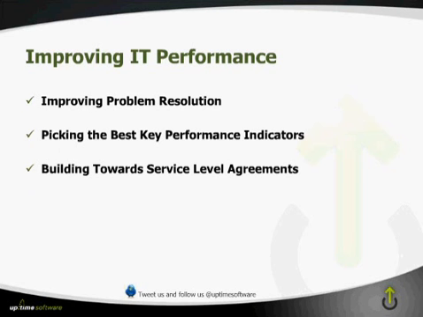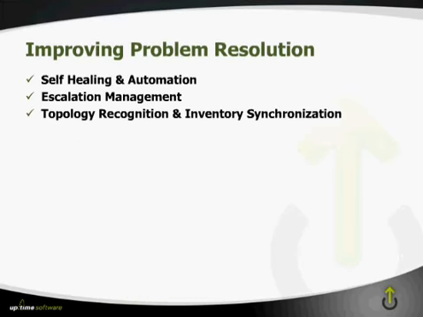We also talked to him about picking the best key performance indicators to send back to the line of business and work with internally to help improve application delivery. And we also talked to him about building towards proper service level agreements for his data center for those applications in the hybrid environment. So there's three things around improving problem resolution that will help dramatically in this hybrid type of environment.